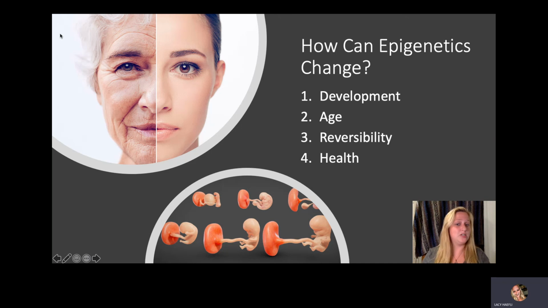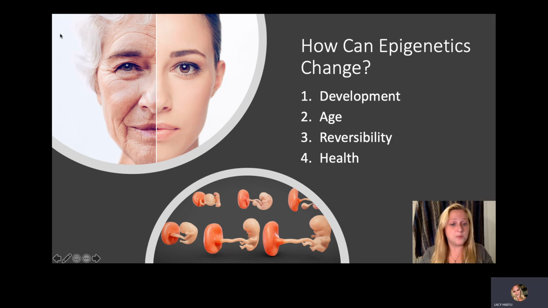Well, it's that differentiation. It determines which function a cell will have. Will it be a brain cell? Will it be a heart cell? Will it be a liver cell, a stomach cell, a skin cell? It allows cells to turn on and make certain proteins that are needed for their job and turn off the genes that are not important for the job. So if we're looking at a brain cell, it's going to have the genes turned on that it needs to function as a brain cell, and it's going to have the genes turned off that would help it function as a stomach cell. Right? And that's how we get that differentiation of cells.